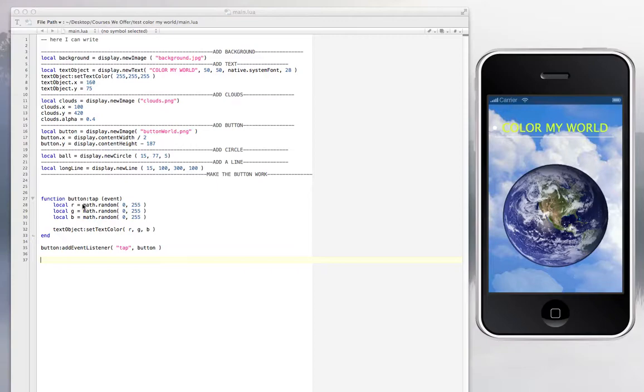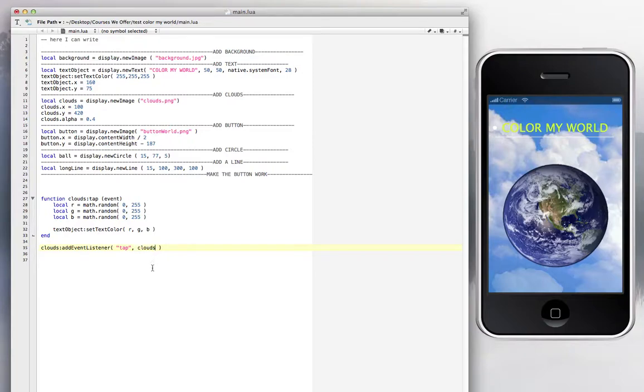So just to test to see if this really works, let's say you want to change the clouds right here. Let's see if an image will work. Let's say you want to convert the clouds into a button. So now you have the clouds right here. It's another image. You just change here the word clouds. We're going to test if this works, okay? There you go. We're just changing the name there and there.